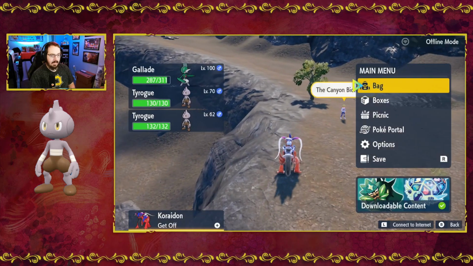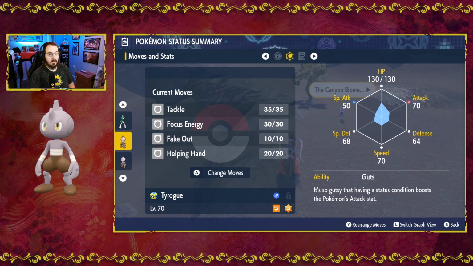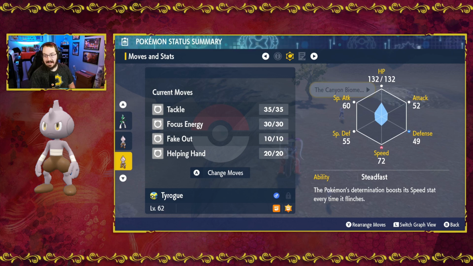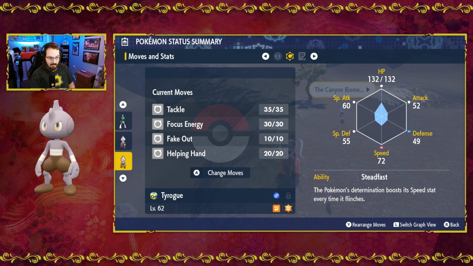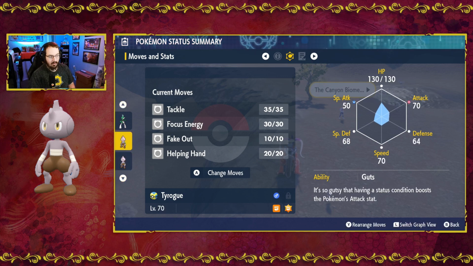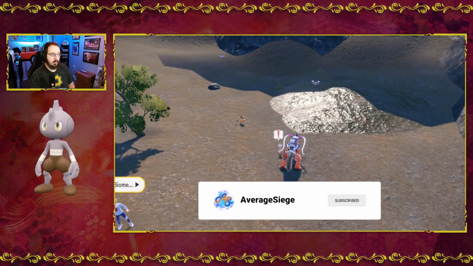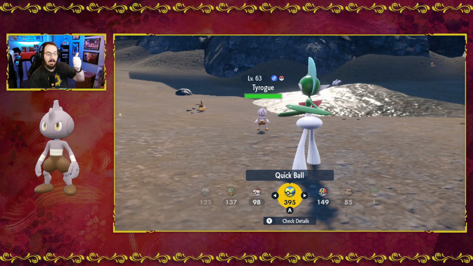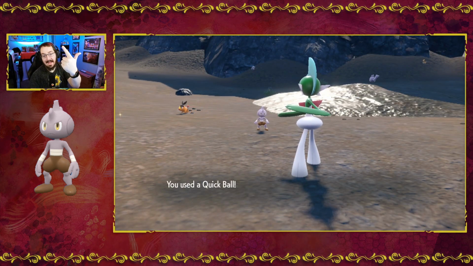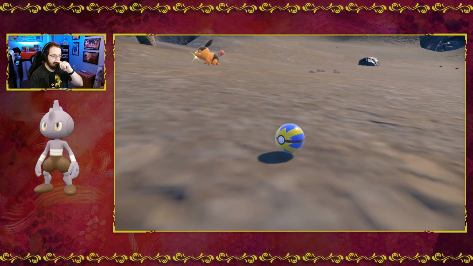So again, Tyrogue in the canyon biome. If we check the summary of this one, and we look at the stats, the attack is 70, the defense is 64, and on the other one, the attack is 52 and the defense is 49. So these two are actually going to give us the same evolutions, because those stats are the same as far as attack being greater than the defense. See what this one is. So we need attack greater than defense, we need defense greater than attack, and we need defense and attack equal to each other. Those are the three evolutions that we are after.